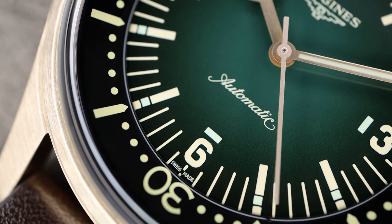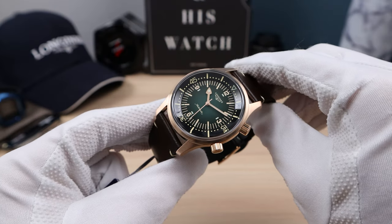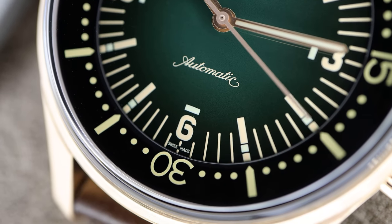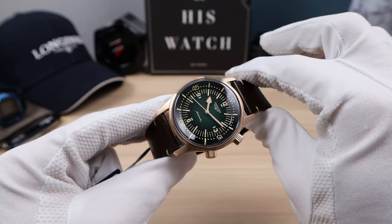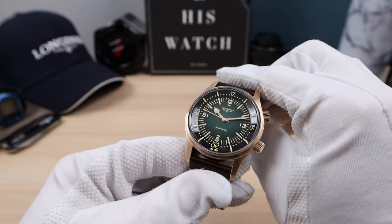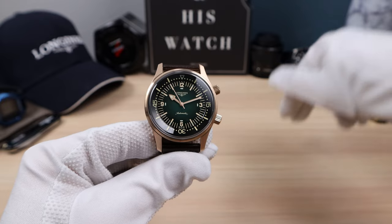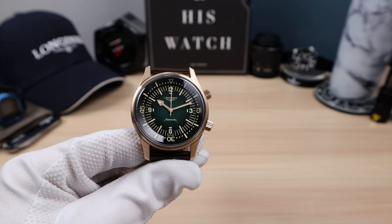It just looks fantastic. Now quickly, for any of you who don't know, Longines is a titan of the watch industry, the best kept secret among enthusiasts, because if the general public knew about its beautiful history, world's first chronograph wristwatch, and many other firsts for the industry, their value would definitely increase and we would be paying a lot more for our Longines. And we love our Longines, especially the Heritage line. I love the sector dial. I love the tuxedo, video coming soon. You guys are gonna love it.